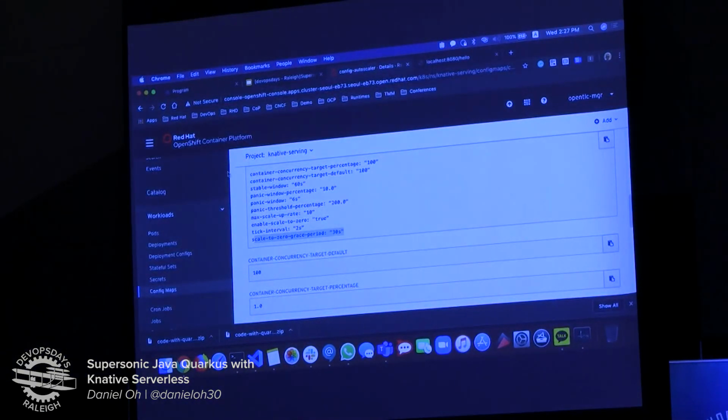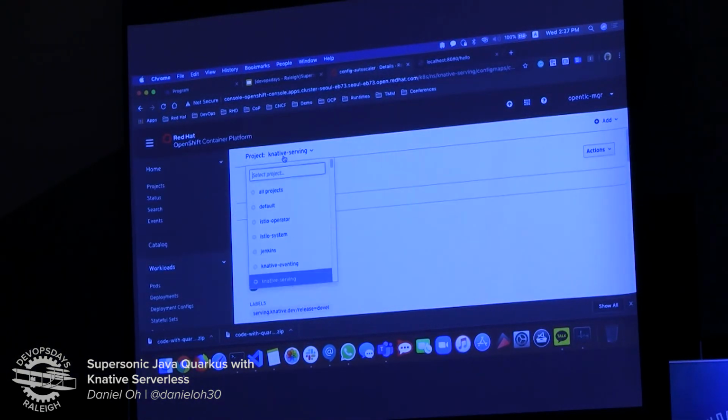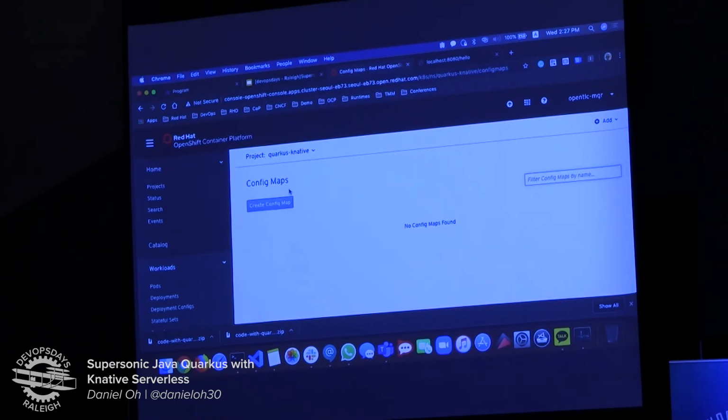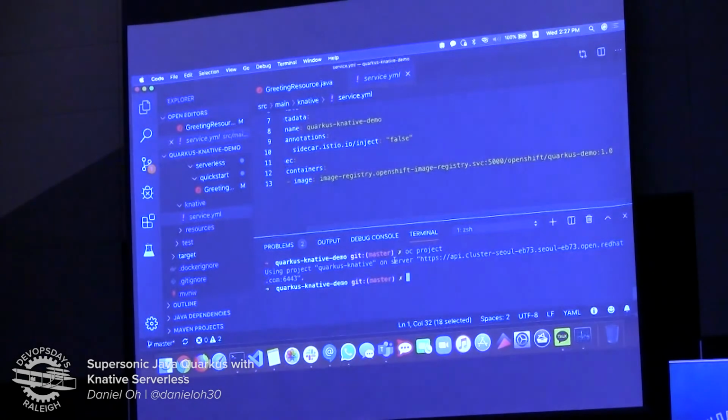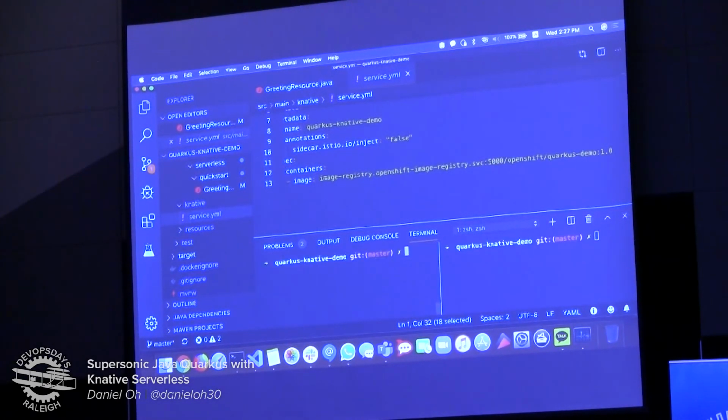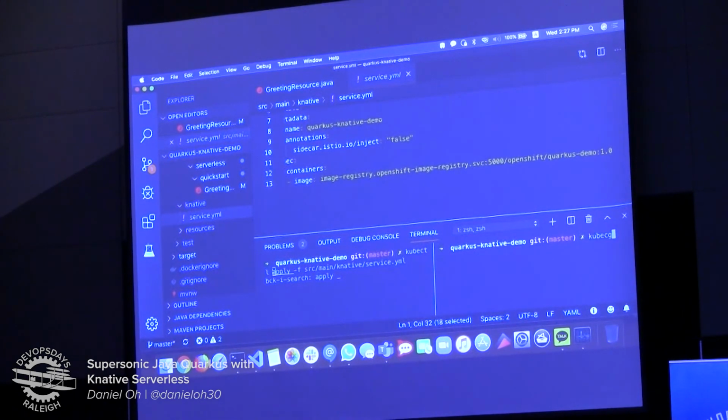I already created an empty project, a Kubernetes namespace, and there's nothing here. With kubectl I'm just going to apply this service YAML file.